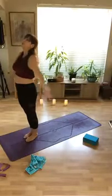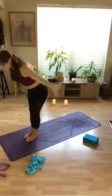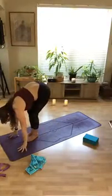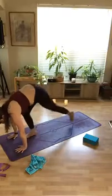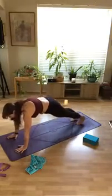And inhale, reach up. Exhale, forward fold. Inhale, halfway lift, flat back. Exhale, plant the palms, step the right and left foot back. High to low push-up, Chaturanga Dandasana.